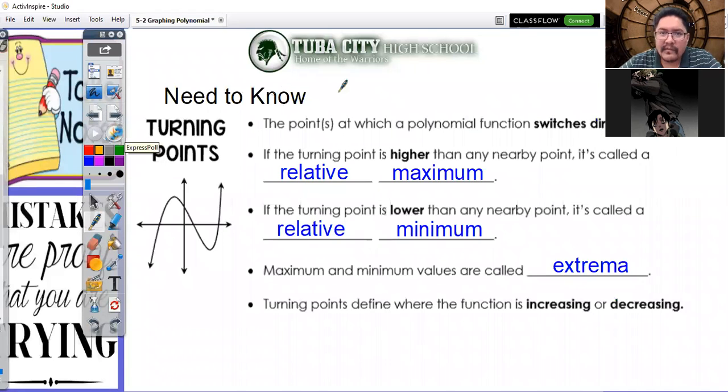All right, so the next thing we need to cover is basically what I was just talking about. We call them turning points. Although, if you remember from quadratic functions, we called them vertexes or vertices. However, we have a new name for them. Vertex is only what you call them when they are in a quadratic function. So in this case, we have turning points. And the number of turning points, in fact, you know what, this is important.